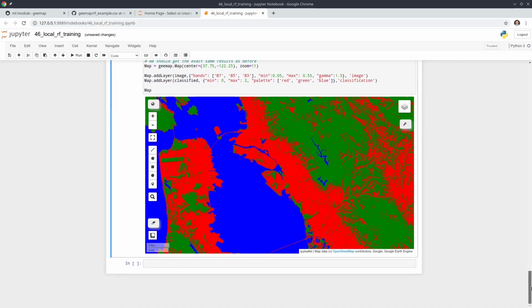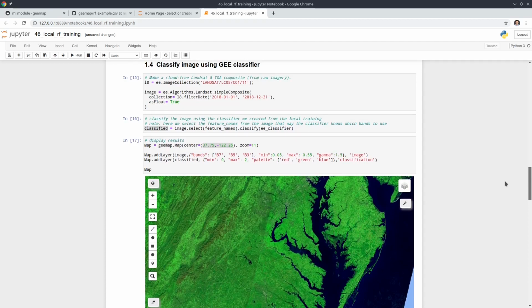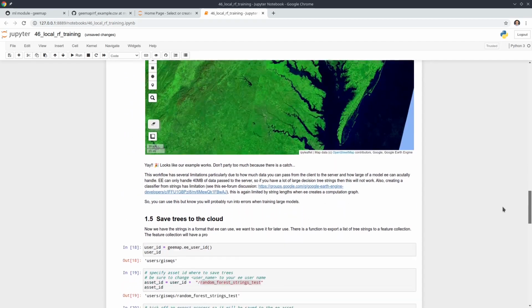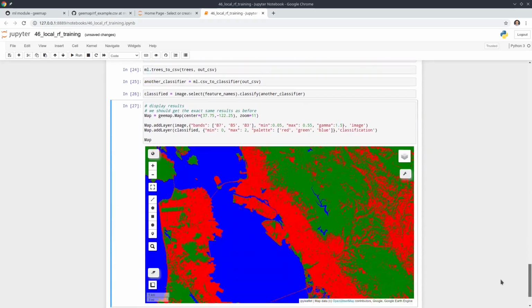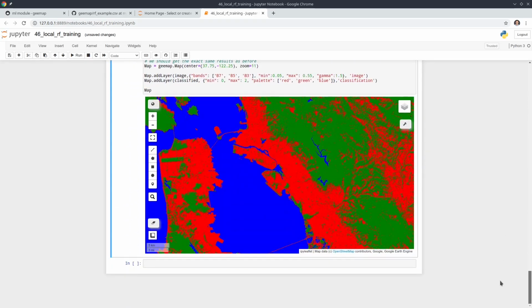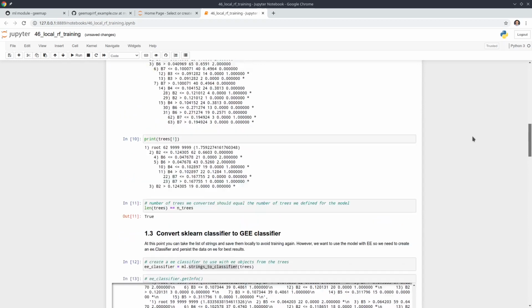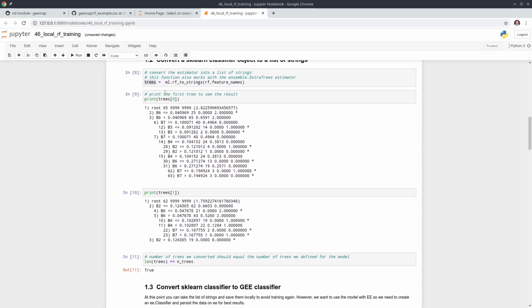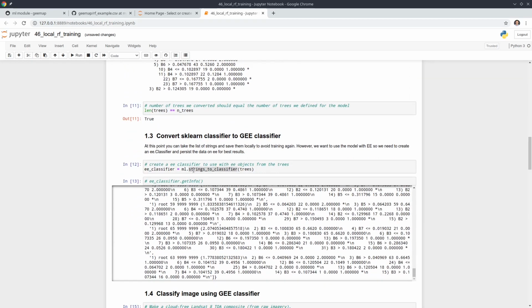Okay, so to recap what we have done in this tutorial. You can basically see we have 3 sections, right? We classify the imagery 3 times, but we're actually using the same classifier. So the first one is we directly train the model and then convert the model, the scikit-learn random forest, to a list of strings, and then we convert this one to Earth Engine classifier.